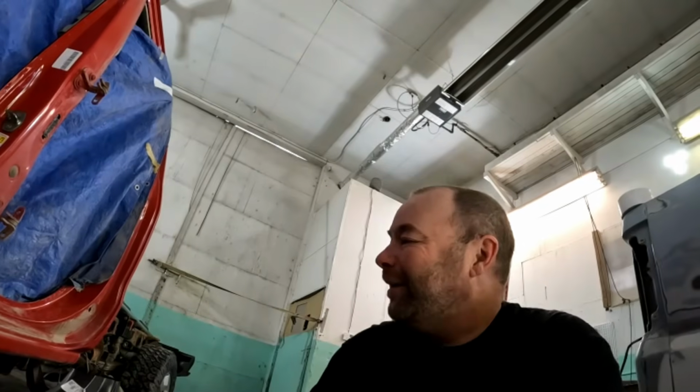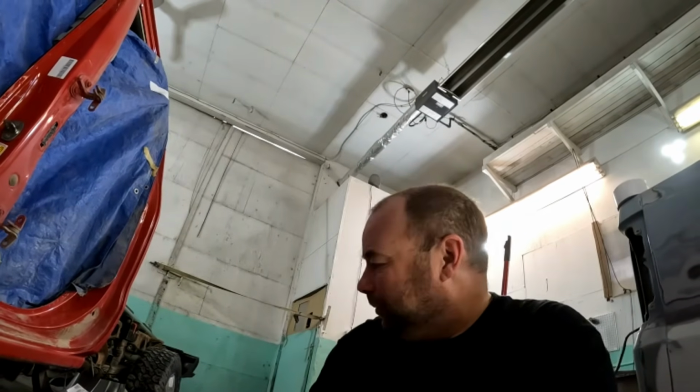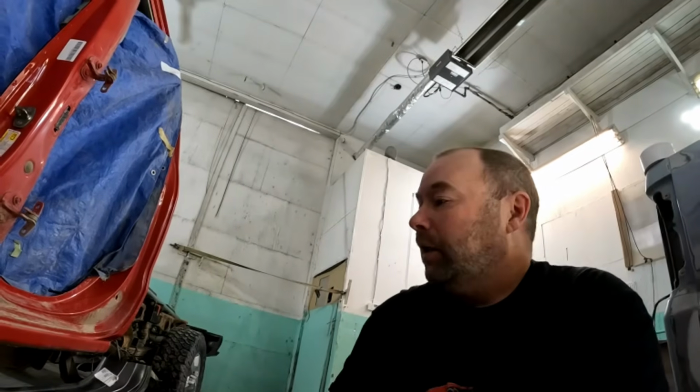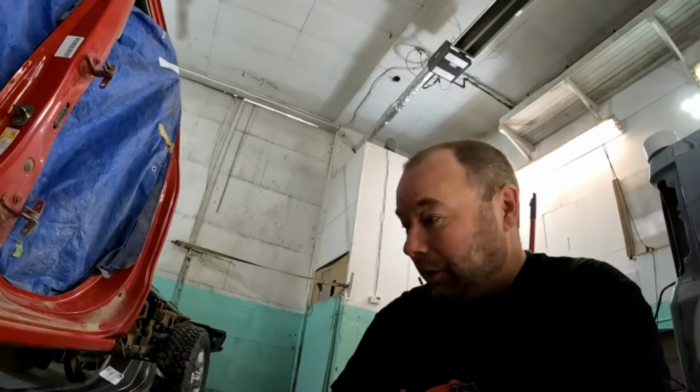Well, guys, I set up my new rocker panel to get an idea where we're gonna cut. Now, I had a hell of a time getting parts for this truck. My regular supplier didn't have them, so I ended up getting them from a different supplier. They took forever. I had to keep pushing back the customer.